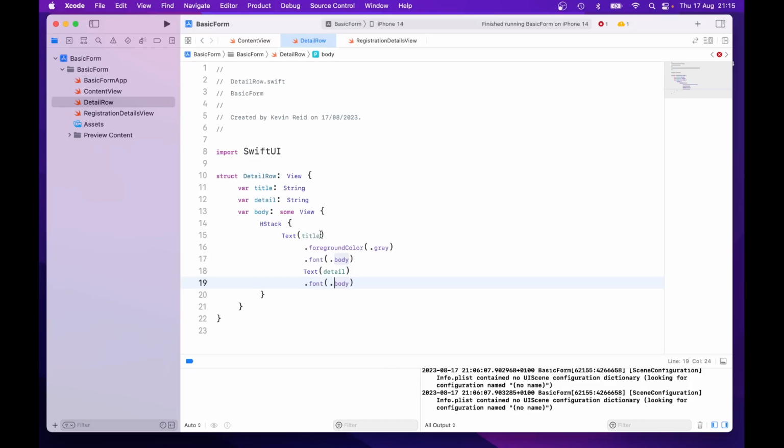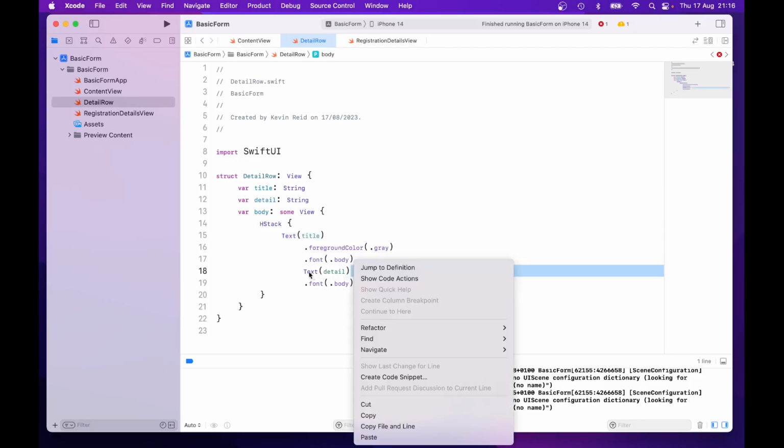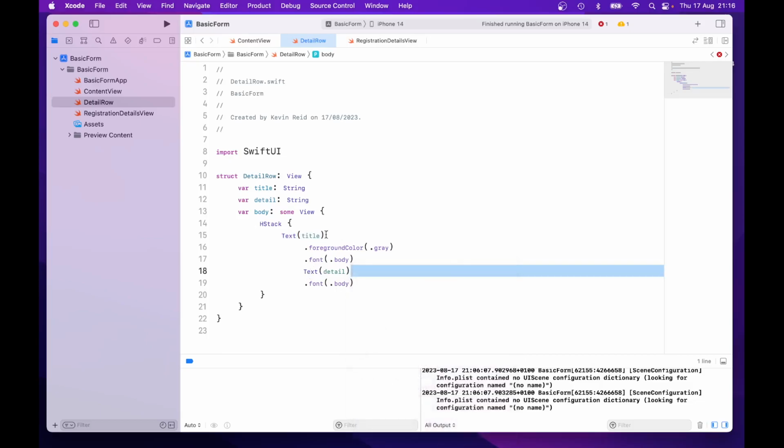For example, the title will have name, and then the details part will have the person's name, and then for the other row the title will have email address, and for the detail part it will display the actual email address. And the same goes with password, so the title will have password, and for the details part it will have the actual password but in stars.